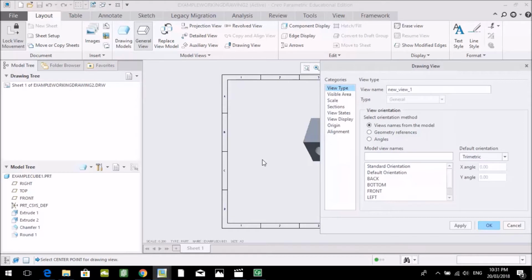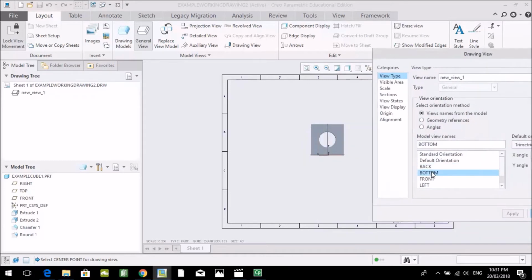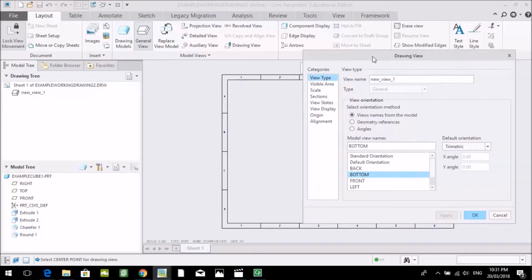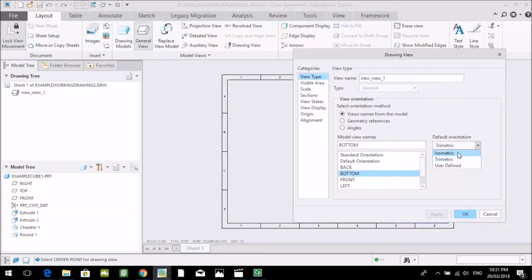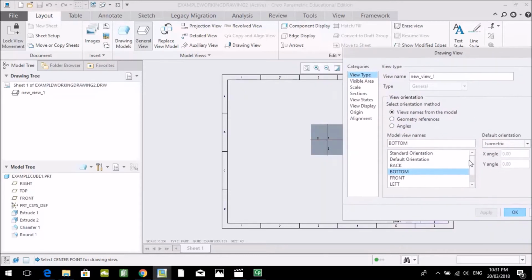So the screen you can now see is the drawing properties. Now we can change these to create a series of different drawings, from isometric to trimetric to the third angle projection. So if we look through these, we can get the back view, apply, we can get the bottom, apply, etc., etc. For this drawing, I want you to just start off with an isometric one, and we want to go to Standard Orientation and click on Apply.